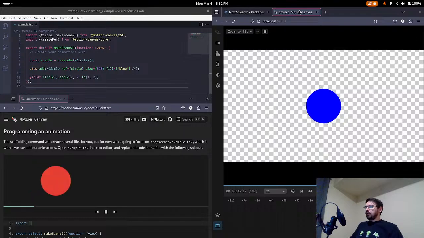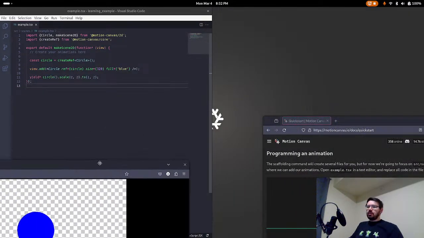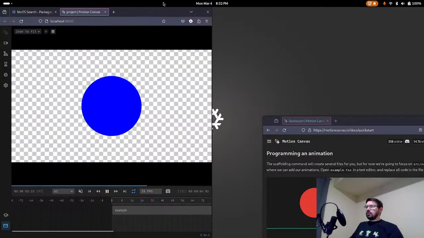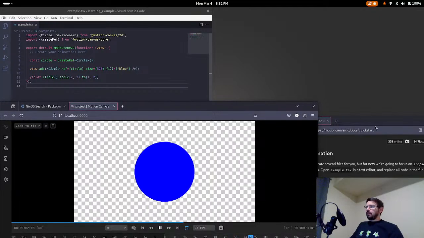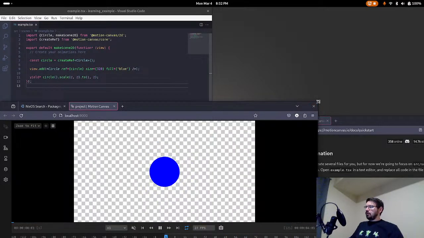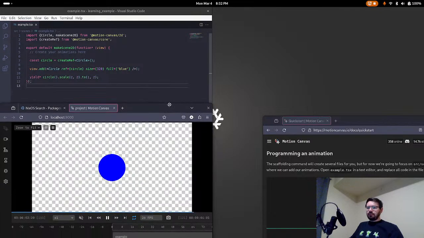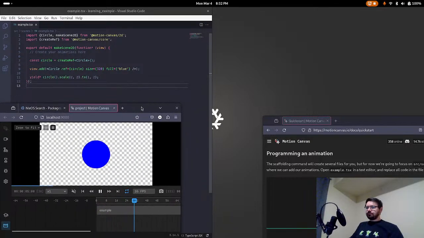Close enough, I think. Maybe I'll swap those. Take this one and put it over here. Nope, not like that. Okay, bear with me for just a moment. I need to get some kind of tiling editor going at some point here, but for now, this is what I have.